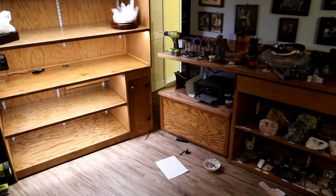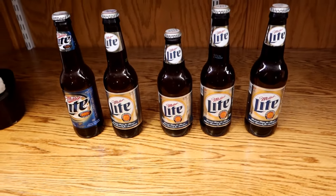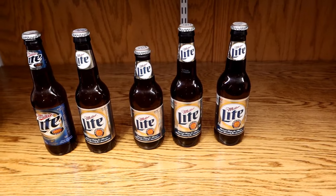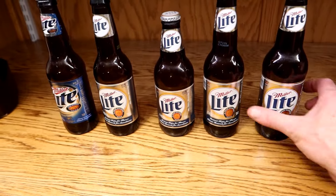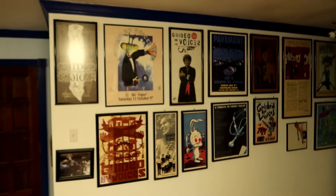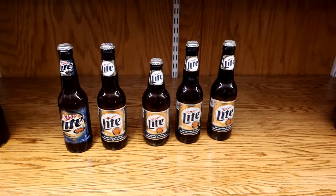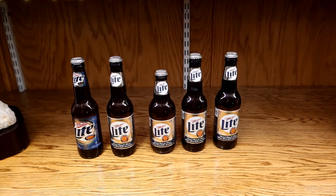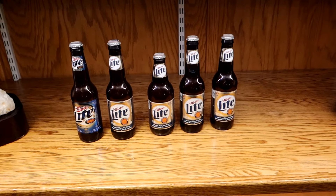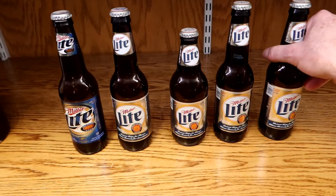I've got one more piece of business: in the first video of this series, a viewer asked about the Miller Lite bottles in the comment section. They don't have anything to do with my rock and mineral collection — they've just been on my table for quite some time. This is a Guided by Voices reference. For those who know the band, I'm a little obsessed with them. One of the things they're famous for is drinking enormous amounts of beer during shows, and they're quite generous with it. On a number of occasions, the singer, guitarist, or someone handed me a beer into the audience, or I was backstage and got one from the band, or Bob's wife would bring one over. Whenever that happened, I kept the bottle and documented where it was from.